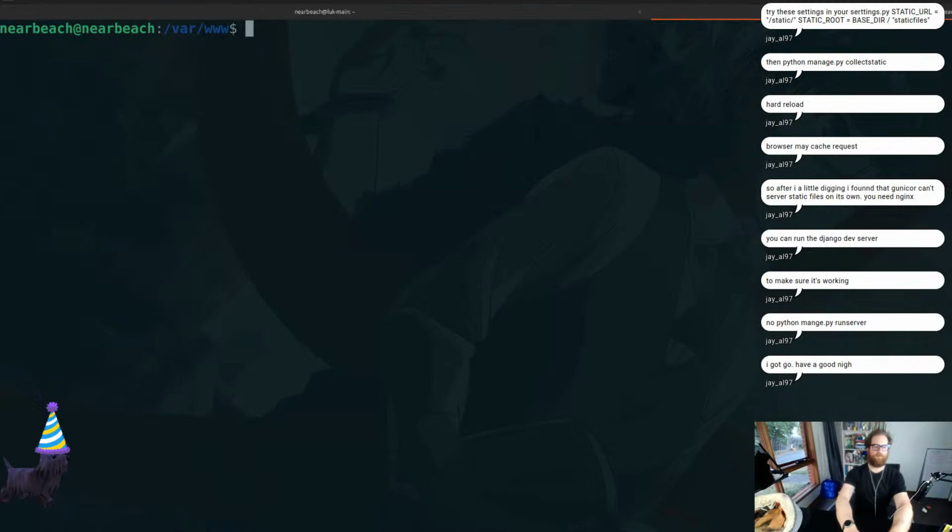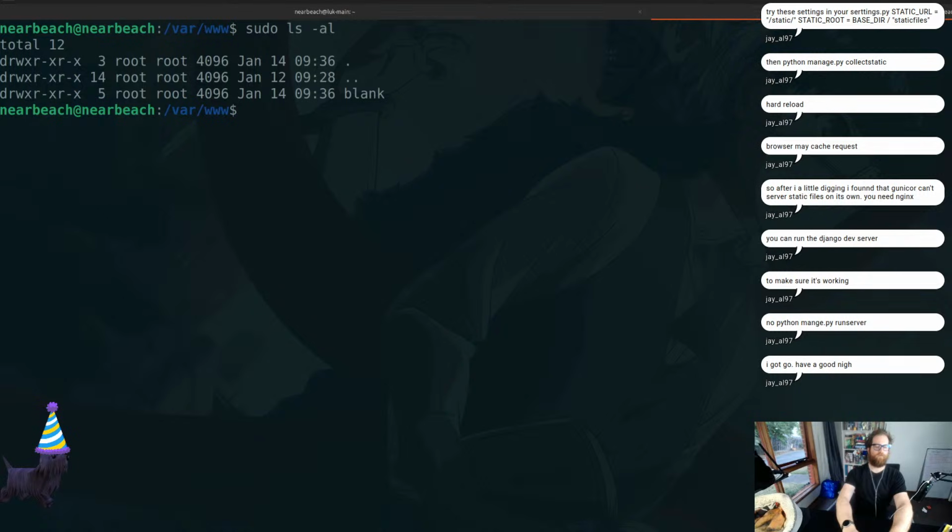We are going to go sudo ls and list all. We need to change that. Really sucks. There's nothing up there. It's staring at empty space. We are going to sudo change owner www.root for everything recursively under dot blank.